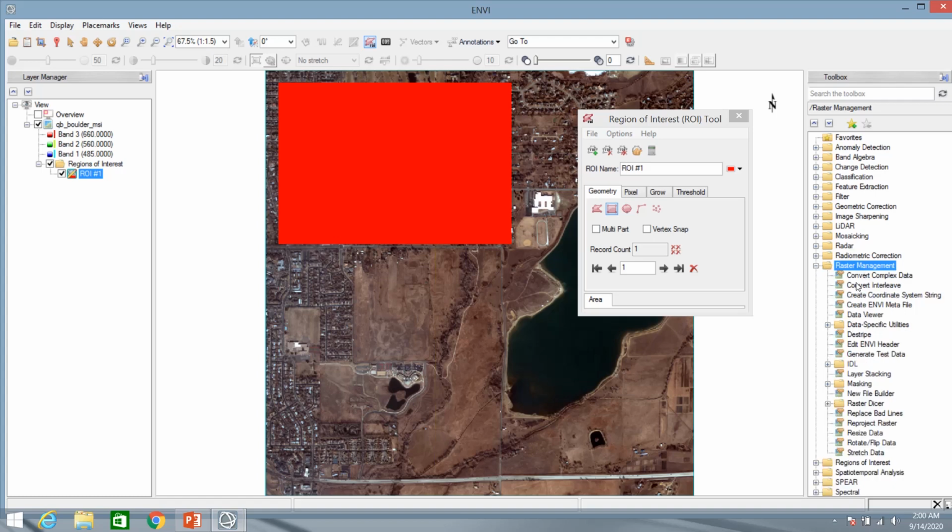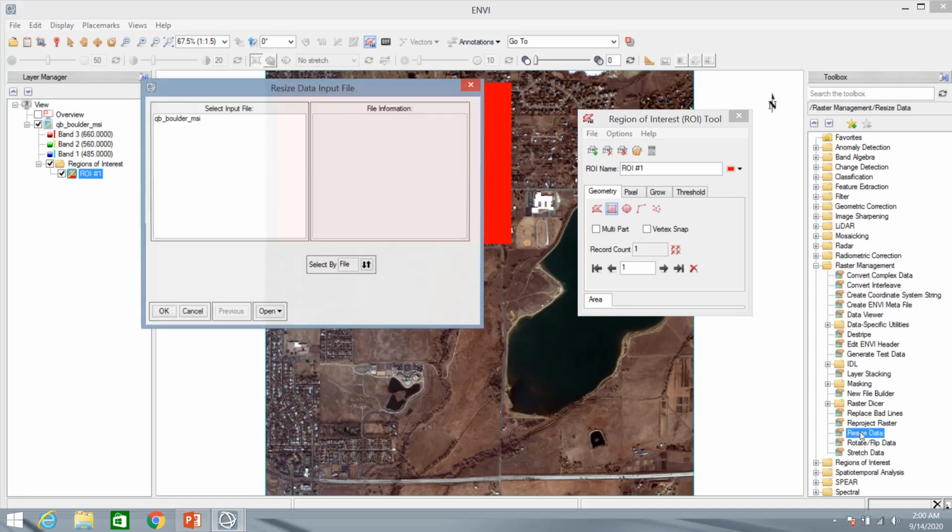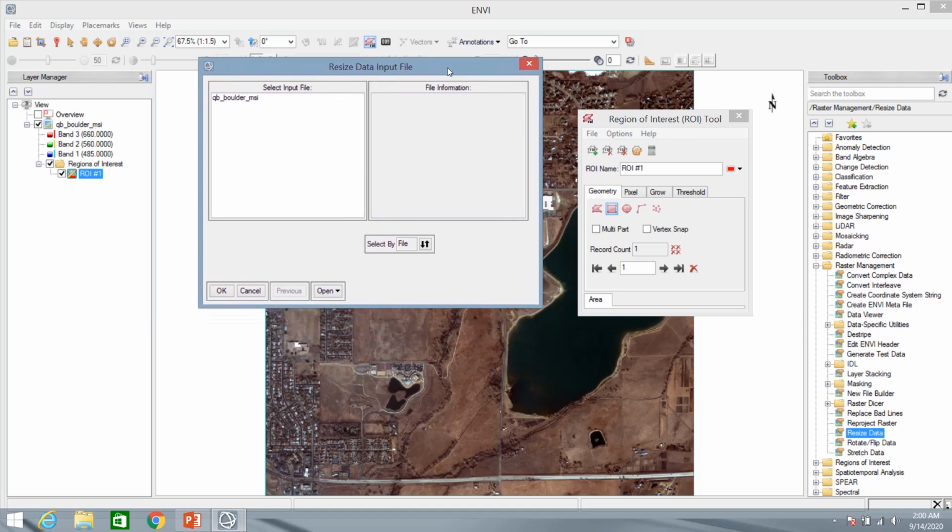Double click Raster Management or simply click the plus sign here. Then find Resize Data. So we have here the Resize Data. Okay, and the Resize Data input file window will open. Here you can see the image file, the QB Boulder MSI, which is the input file.